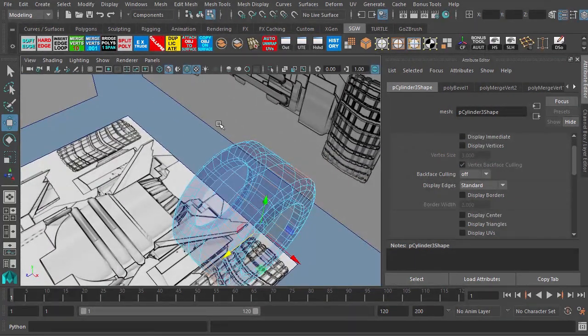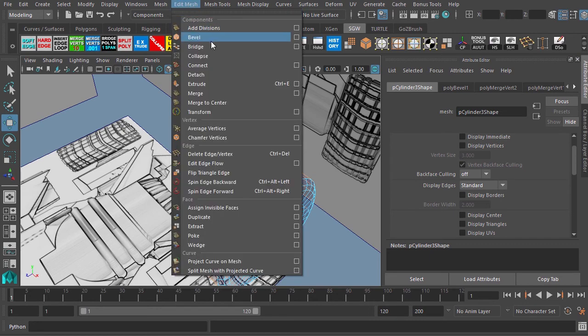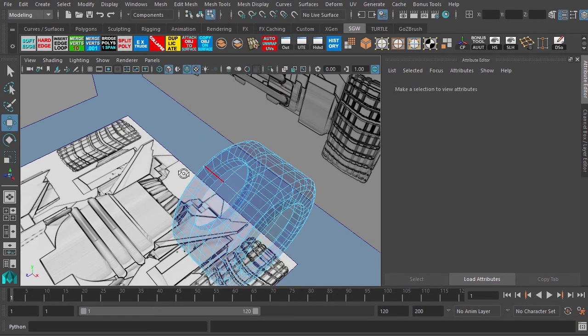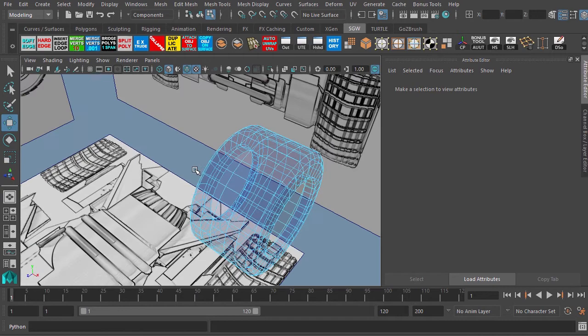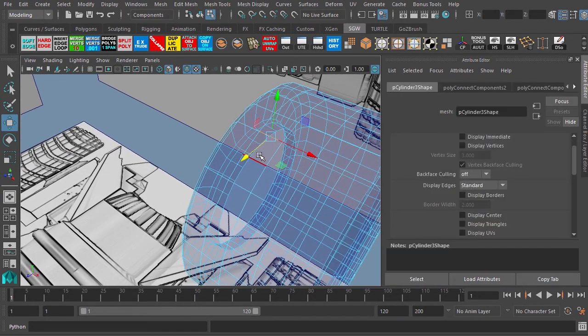I'm gonna go ahead and grab one and then another, and then I can go ahead and do a, actually it's a connect under mesh, I believe. Edit mesh, I think. Connect. There we go. I want one more over here. Oops. And hit G. Again, by the way, I'm grabbing one edge, holding shift, grabbing the next edge, and then you can just do it again. It'll do the whole edge loop all the way around.